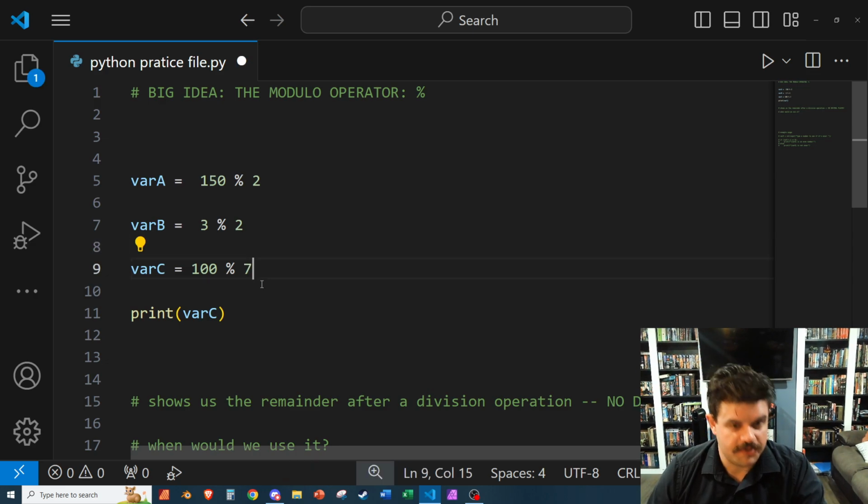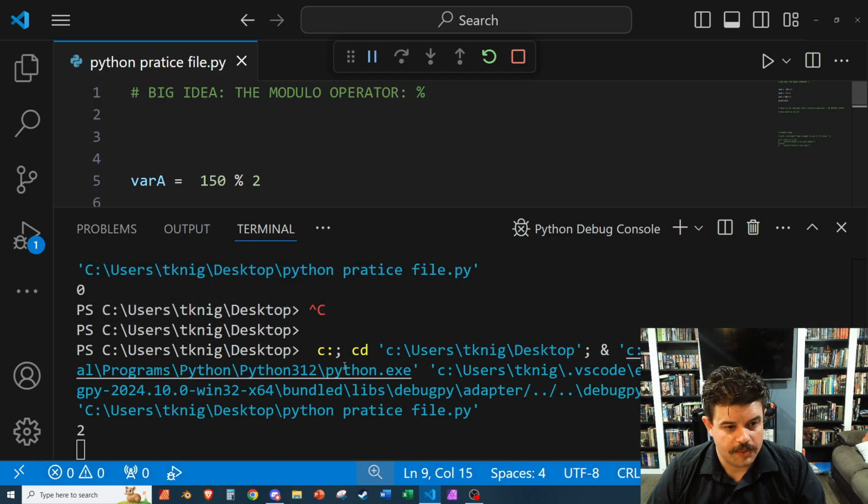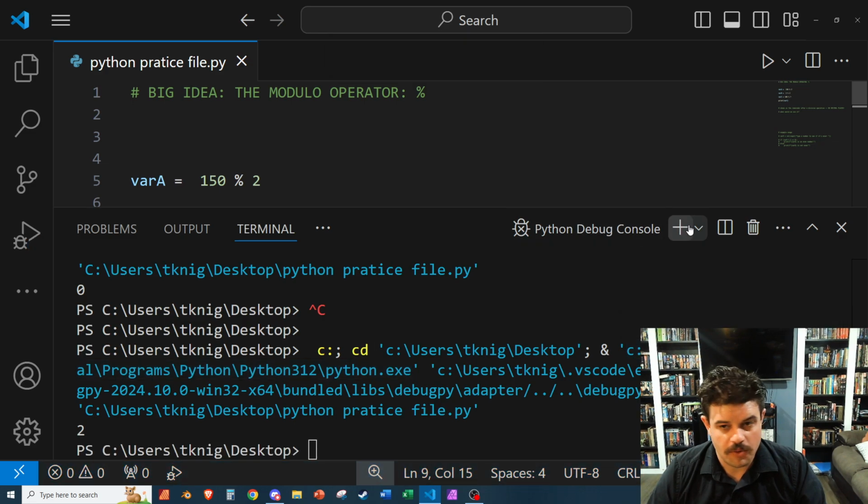I could do this with a different number like 7, and I might actually get a remainder here. I would get 2. So the best case scenario, whatever that division is, something up near 20, I would be able to get to, I guess, 98. And then after that, there is a remainder of 2.